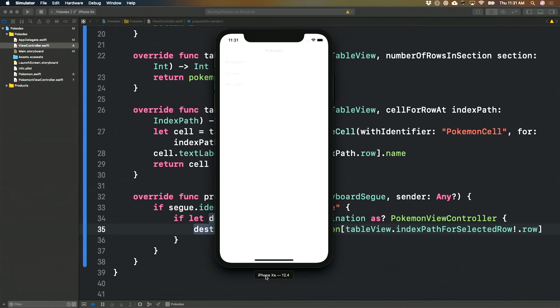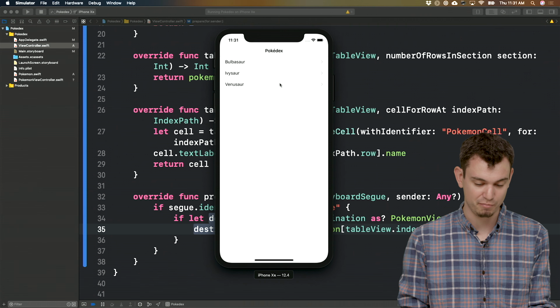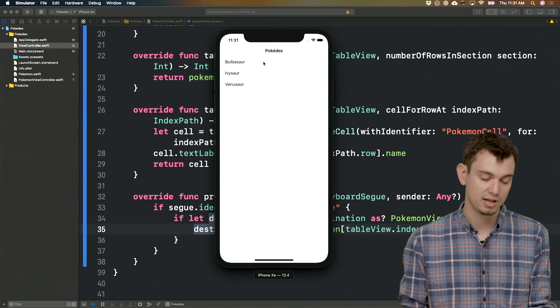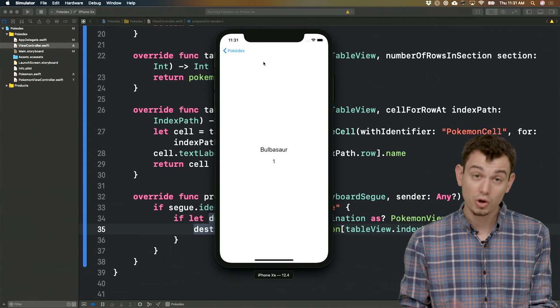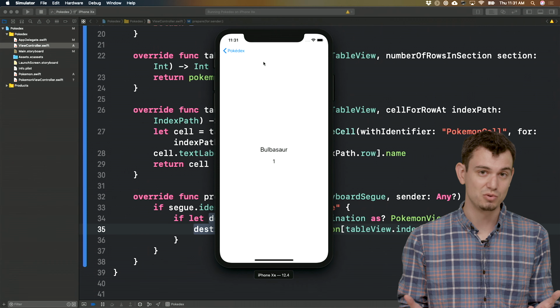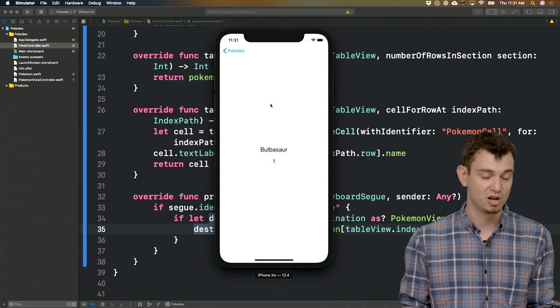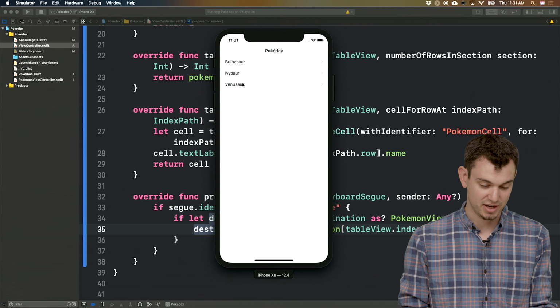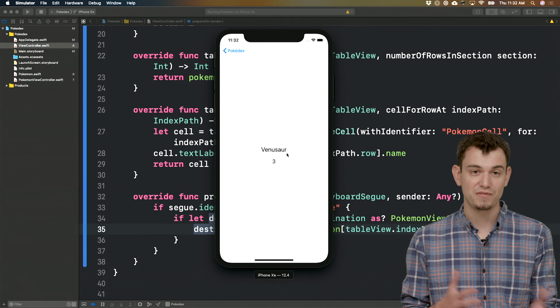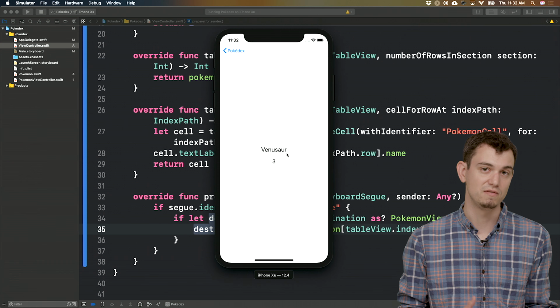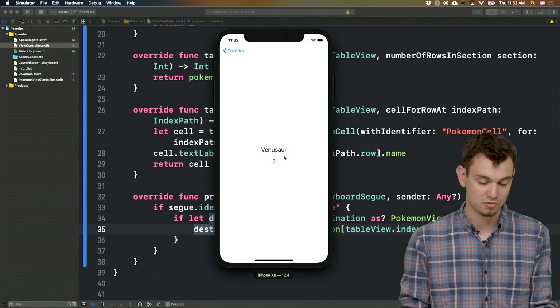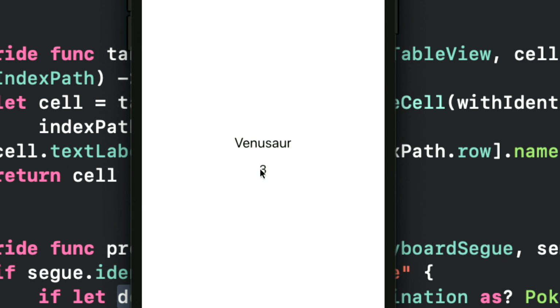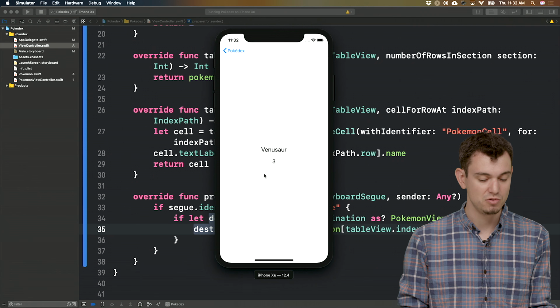So let's try running this app and see what happens. Okay, just like before, I have my list of Pokemon. Last time when I tapped them, nothing happened, but let's try doing that now. Okay, so it looks like we've just pushed our second view controller onto the stack, and we've passed along the information we were trying to pass along. If I tap Venusaur instead, you'll notice that this data is being transferred back and forth between these view controllers. But there's one last thing that's wrong. Remember in my storyboard, I wanted to format this number with a hash sign followed by leading zeros to make sure I always had a 3-digit number. So let's look at how we might want to do that.